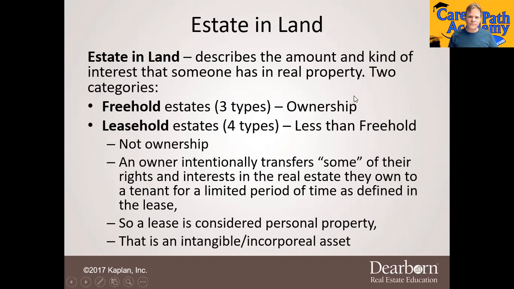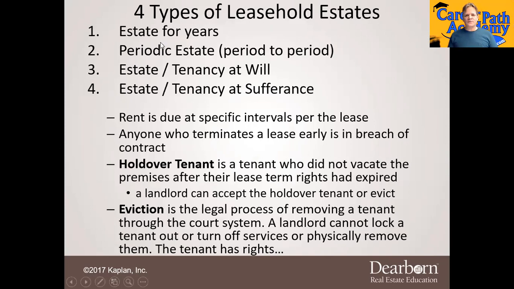Okay. So the 4 types of leasehold estates are as follows. So let's highlight the title, leasehold estates, and then the 4 types of leasehold estates. Estate for years, periodic estate, which is also known as period to period, estate or tenancy at will, and estate or tenancy at sufferance.